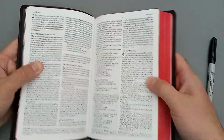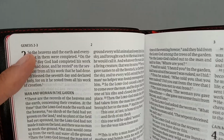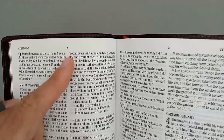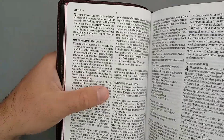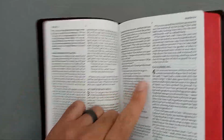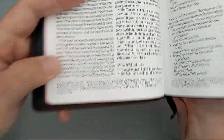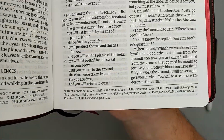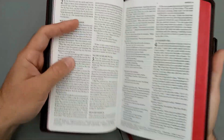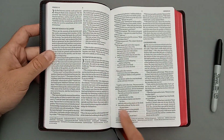All right, and here you can see we have the book and the chapter numbers up here in the outer corners. And then we have the page numbers in the center. We have a double line drop numeral for the chapter indicators. And then we do have running headers throughout the text instead of at the top of the page. At the bottom, we do have our footnotes. So nicely done there. And you can see that there is some formatting here, poetic formatting.